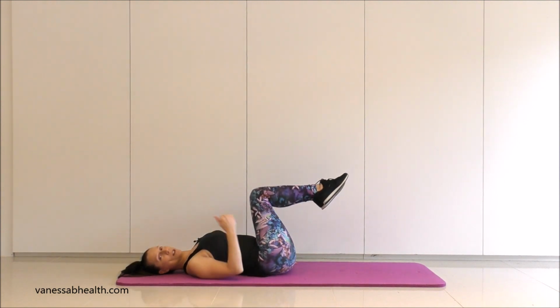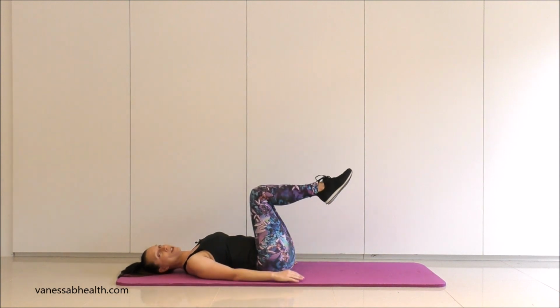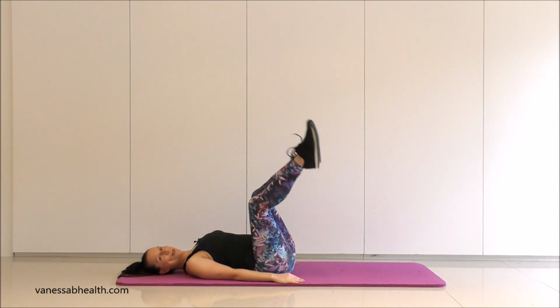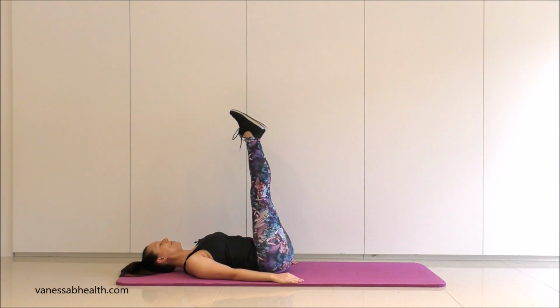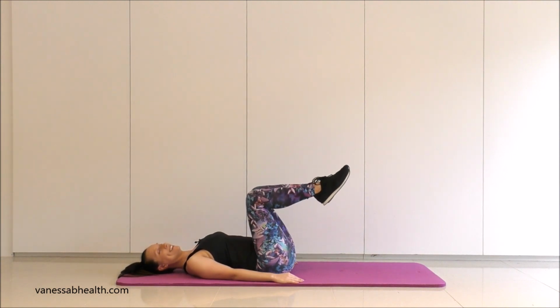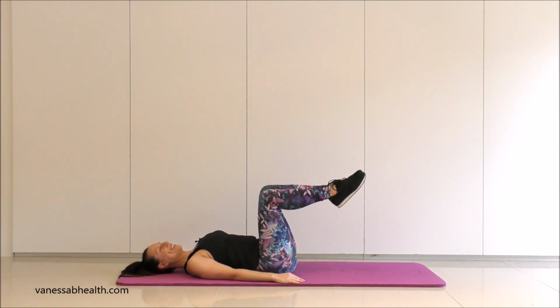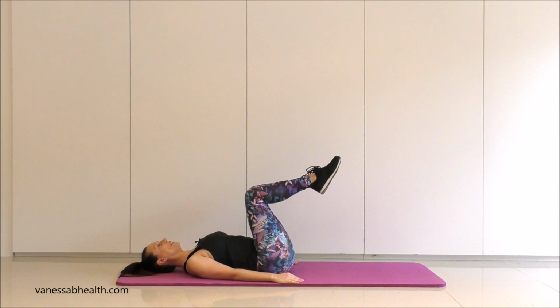Now, if that's too much to take your legs straight to the ceiling, you can do this just with the knees moving across, okay? Knees bent, extend up, squeeze through the thighs and down, and across, and lift and squeeze through the thighs and down. And across, just a nice little rotation here for the spine. Good, and lift and down.